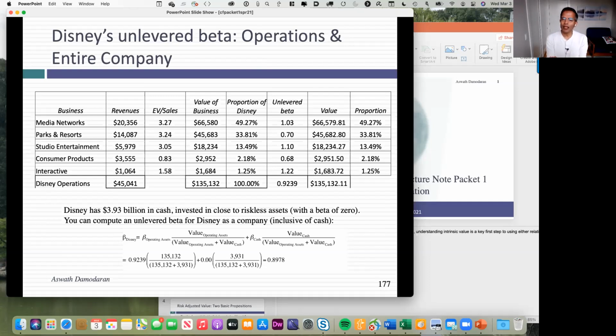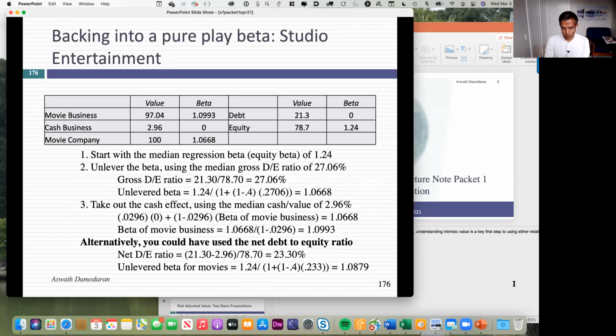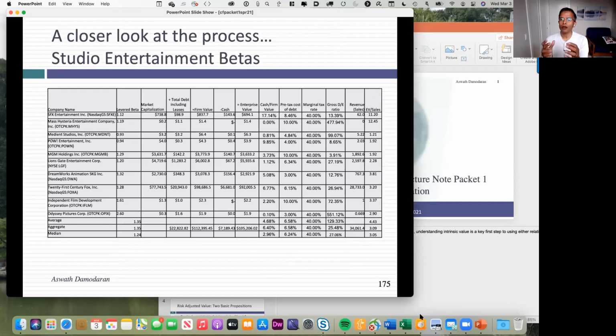But when I do that, I'm acting as if $1 in revenue in one business is equivalent to $1 in revenue in every other business. And that might not be true because margins are different in different businesses. Growth is different. So when I computed the betas for each business, remember I pulled up the 10 studio companies? If you go back 2 pages, I also computed, in the very last column, a ratio called enterprise value to sales. EV is enterprise value. That's what the market is paying for each business divided by sales. If you look at the very bottom, it says 3.05. You're saying, what does that even measure? A typical movie company trades at about 3.05 times revenues.